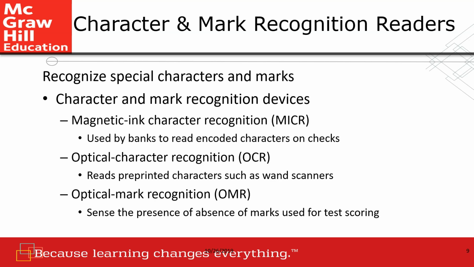So when you scan a document, it will treat it as a PDF file or a text. Another one is called magnetic ink character recognition. It is used by banks to read the encoded characters on a check. At the bottom of your check, you see some characters there. The magnetic ink character recognition can read that. That's why when you write a check, make sure that your check is not damaged on the magnetic ink character recognition.